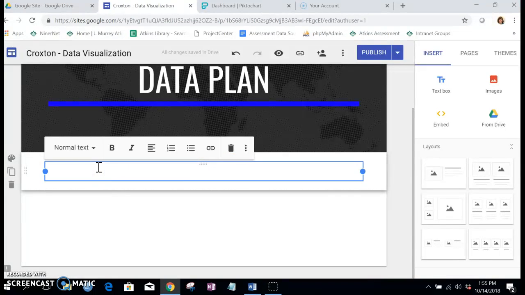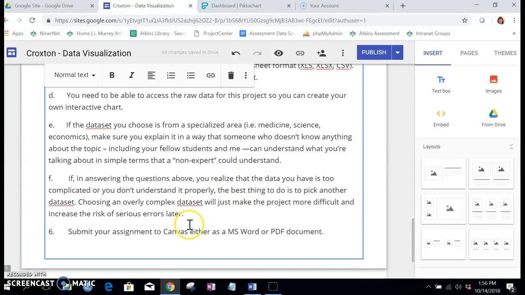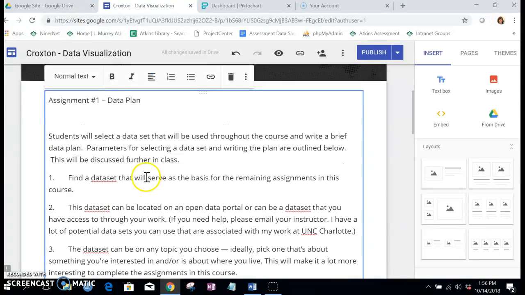Now I'm going to go into my Google site and paste it. You see that it looks pretty good, though some of the tabbing formatting doesn't look that great. That's the part you'll have to clean up. I'll just show you a few steps of that.